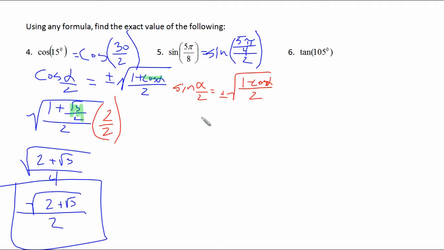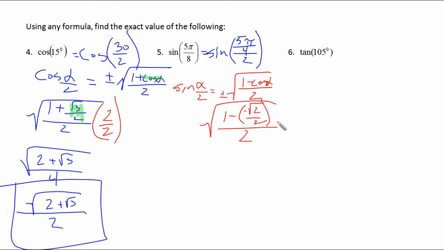And when we look at this, since this is 5 pi over 8, slightly more than half pi but not quite to pi, it's in the second quadrant, so our sine value is positive, so I'm going to use the positive output from this. So I'm dealing with the square root, and I misspoke, 5 pi over 4 is actually 225, so 45 is our reference angle, and that value is down in quadrant 3, so that's actually a negative, so it's 1 minus the negative value from our 45 degree reference angle, which is radical 2 over 2, all over 2.